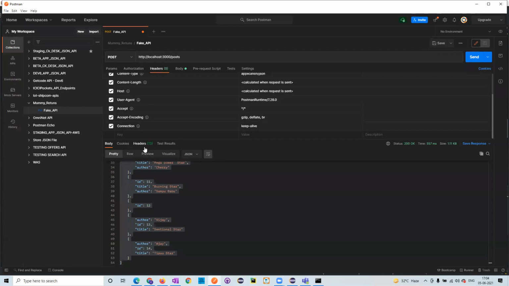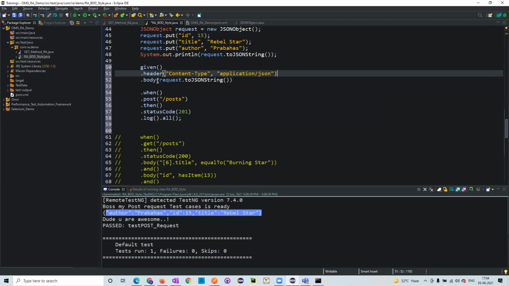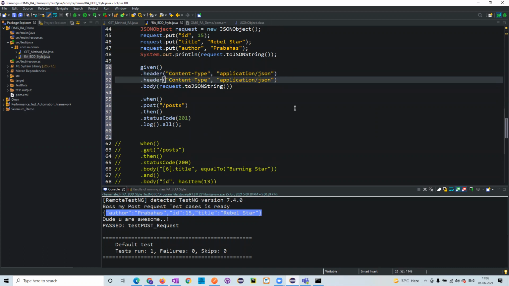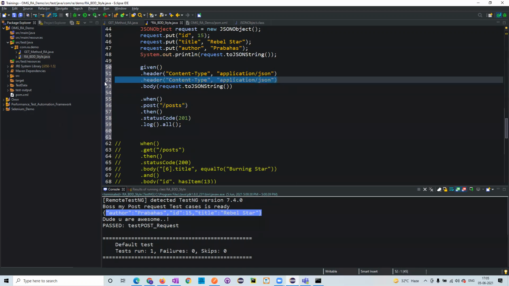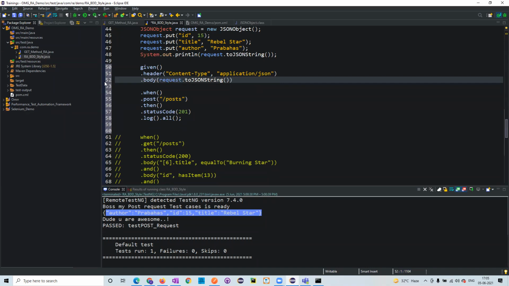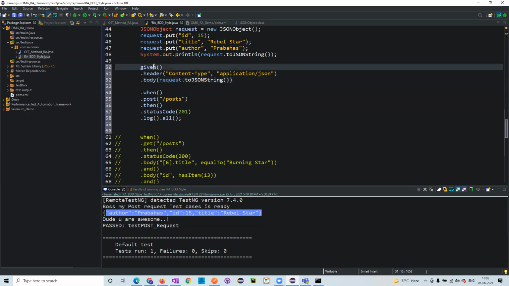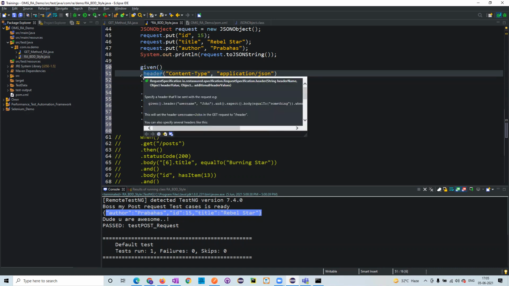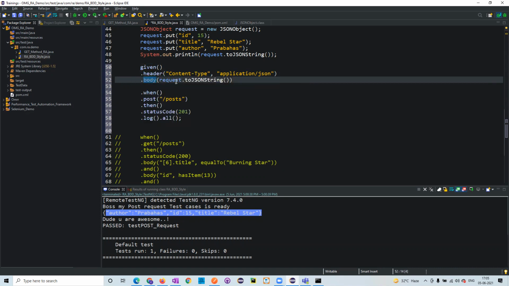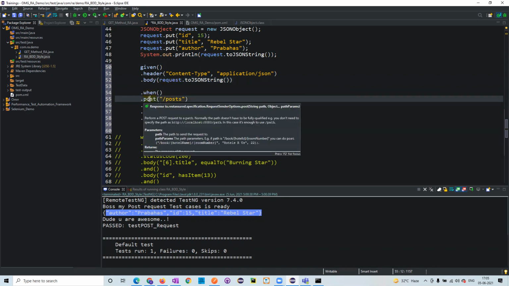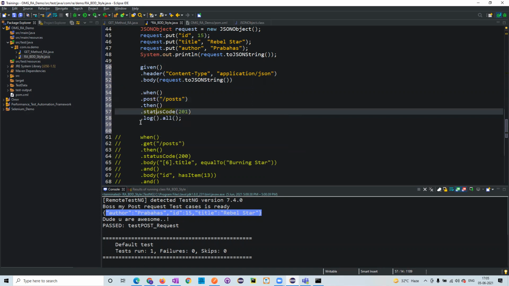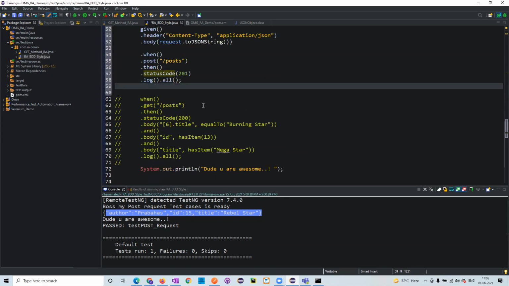Now you can add all your headers if you want. Just as we have had a dot header, you can have multiple dot headers. So if you have this one here, you can come here and paste this. So this is how the headers will be set. Like this, you can add whatever headers we have. So for the request, you are setting the header, you're setting your body, and you're passing this particular body over here. When the post request is triggered, then get the status and get me the log all. So these are all the things you need to do.